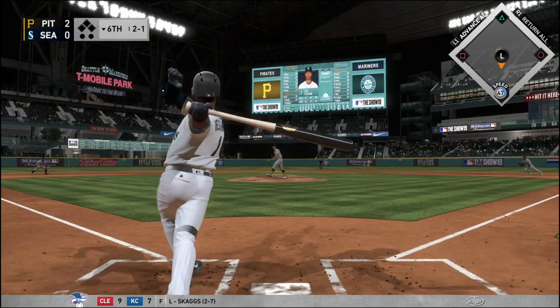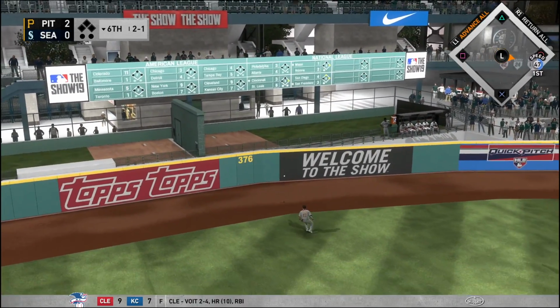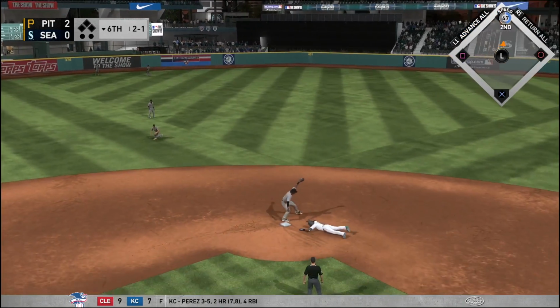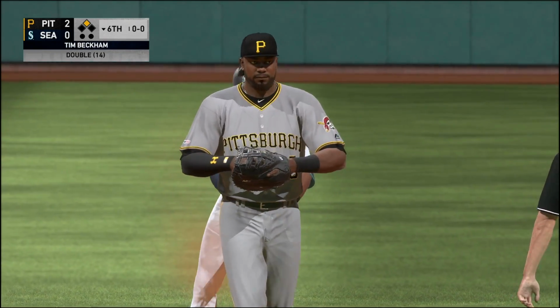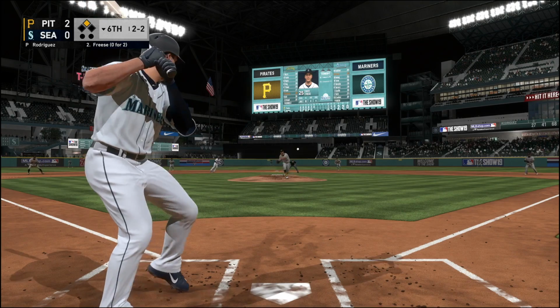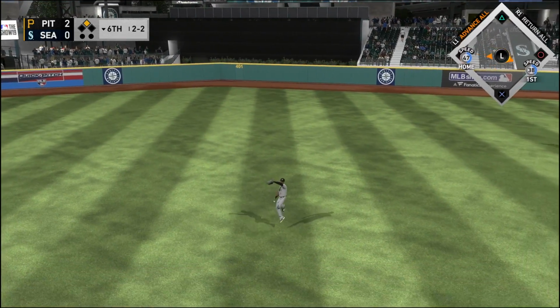So now I move on to the bottom of the 6th. Here's Tim Beckham at the plate. I said he could hit those low pitches with some power, and there's one off of the top of the wall, but they're coming up firing, and Tim Beckham is just going to slide in. Safe with a double, and that's a good start to the 6th. So David Freese at the plate. He's 0 for 2 so far. He hits one hard up the middle. That one is going to get through.